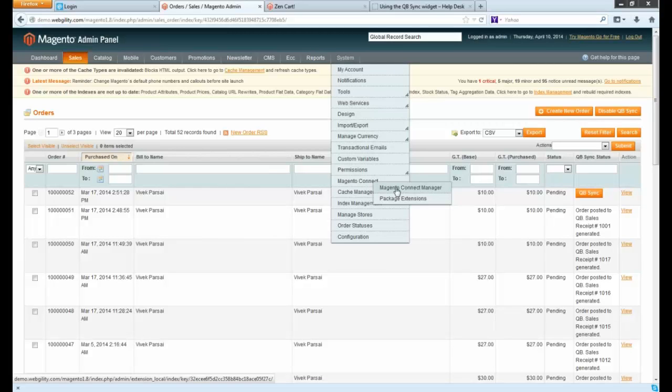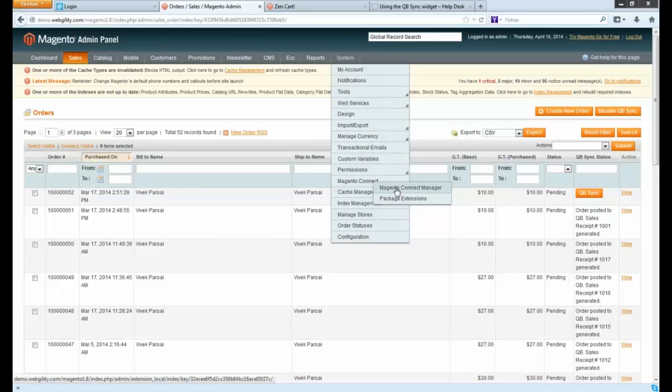Now, the new WebGility Store module for this QB Sync widget, you can download directly from within the Cloud interface area. And actually, it's not a zip file anymore. It's actually a TGZ file for Magento, and that is the extension file that Magento requires. So that's why I mentioned at the beginning, if you've already connected ECC Cloud to your Magento store and you've already installed the module using FTP, you'll need to do this process again, but it's considerably easier because you can just download it and install it manually within the Magento Connect Manager. So that's a really great question, Ryan. Thank you for that.